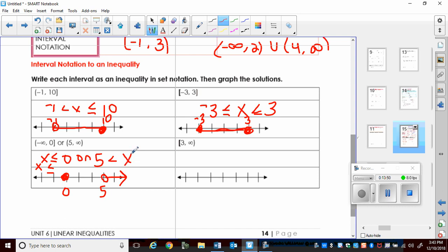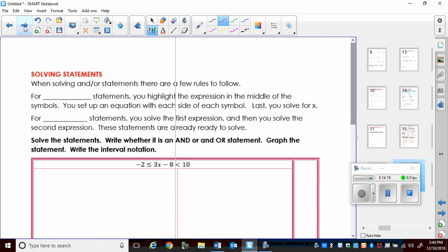Now the next one is 3 to infinity. So we're going to just find 3 here. Doesn't matter about what's on the left or right. I just know that the numbers are bigger on the right, and they're going towards positive infinity. So my graph looks like this. So all my x values are right over here. So 3 is less than or equal to, because of the square bracket, x. All of these x values. Okay? Hope that was relatively easy for you.